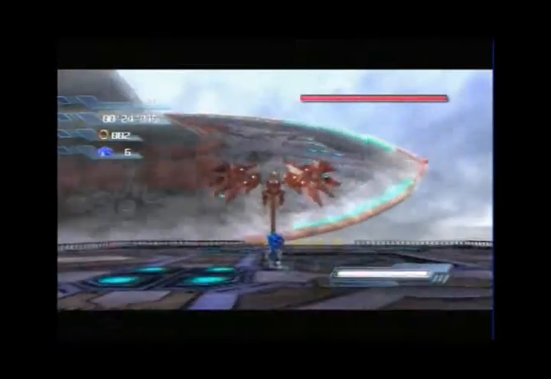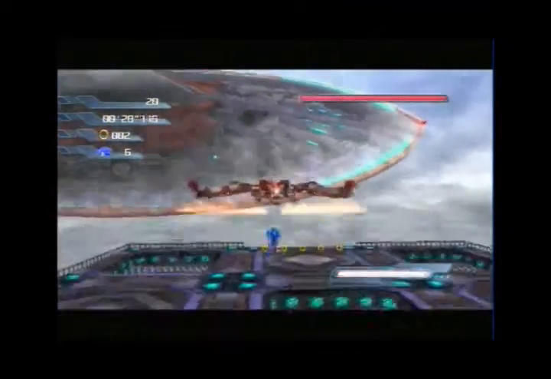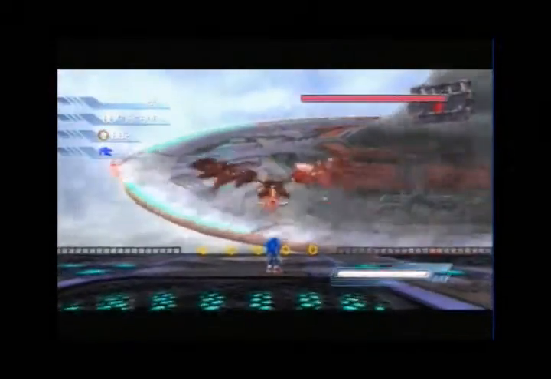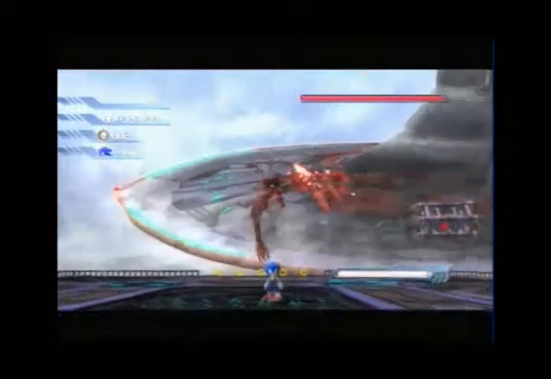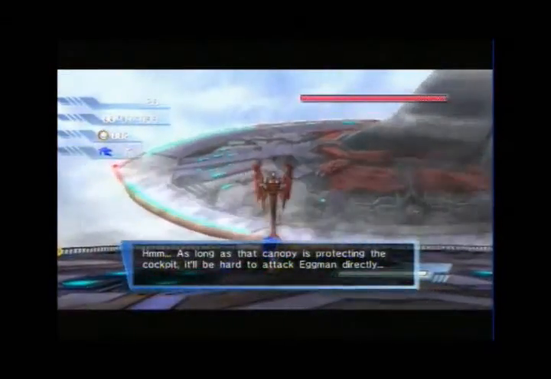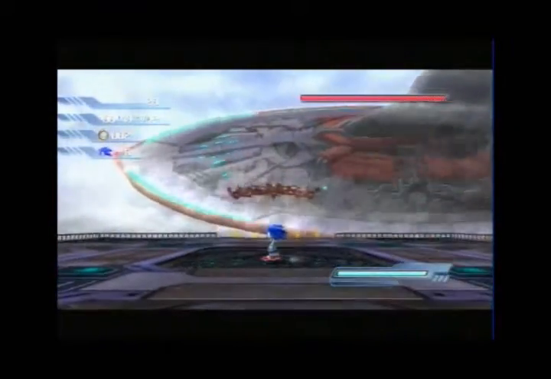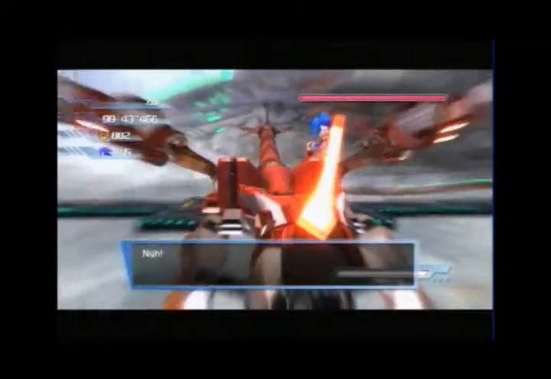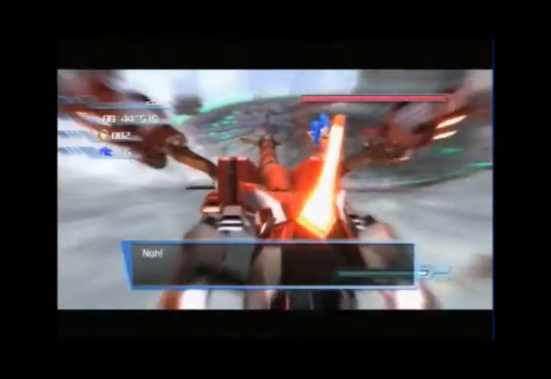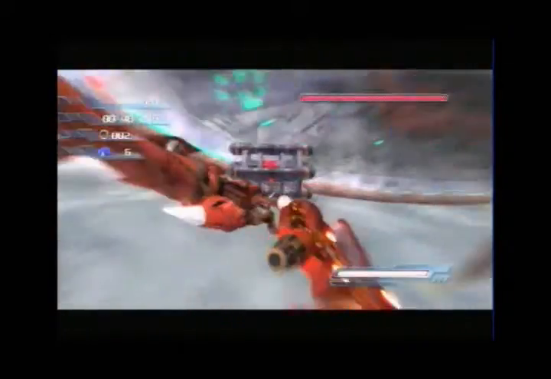Now getting onto his horn is very difficult. You just have to wait till he's right up on you, till about there, and hope the homing attack works. He does take 2 passes at you. So just maybe if you try to line it up a little bit better than I am, that'll definitely help you out.